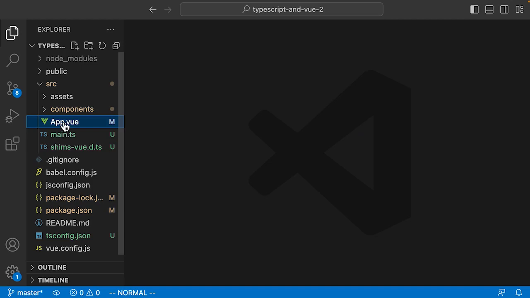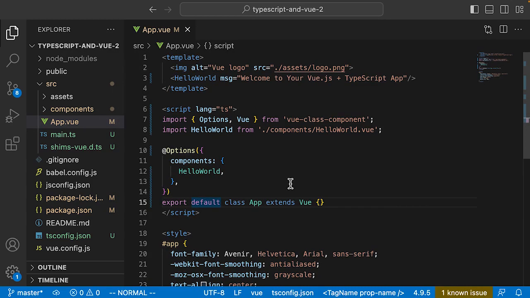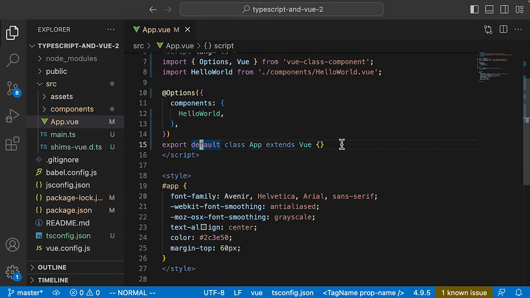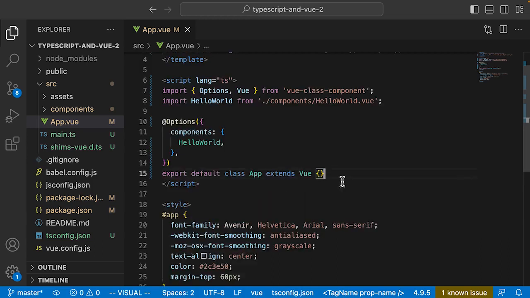And also, if you take a look at our components now, what you'll see is that Vue has automatically converted those to this Vue class syntax, which basically makes them look a little bit more like Angular components. Now, they behave differently and they're not exactly the same, but in many cases, this does allow us to take a little bit more advantage of TypeScript in our applications. So, feel free to play around with this class syntax in Vue. And well, that's the basics of adding TypeScript to an existing Vue project.